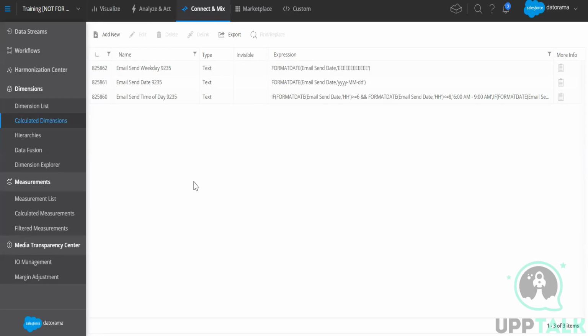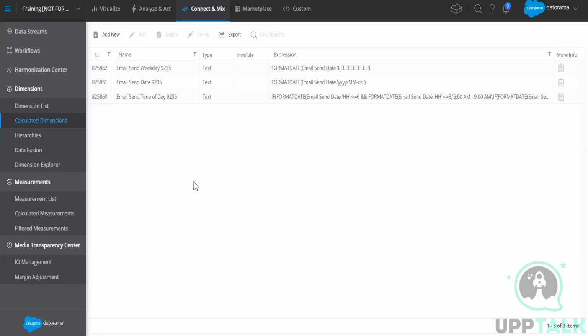You tally both the data, and you see at ad server placement ID level how my planned data reacted. So Media Transparency Center helps you to do the IO management, and compare the plan versus actuals.